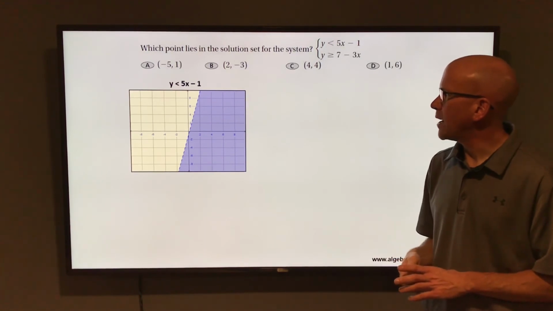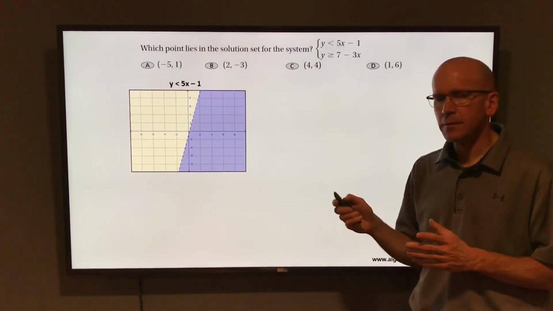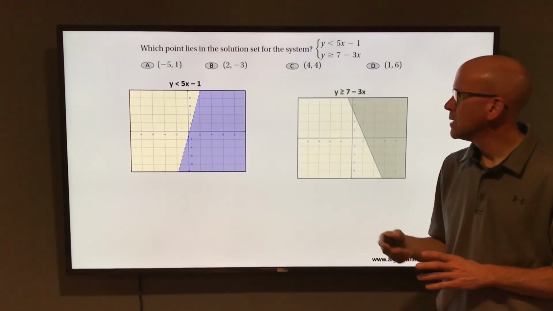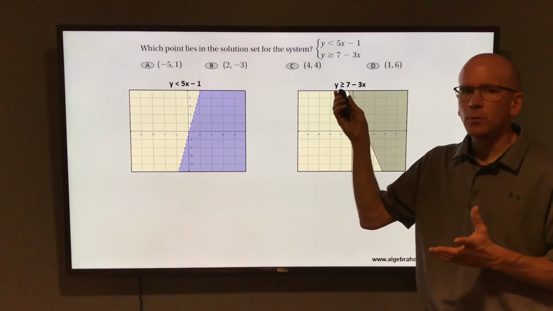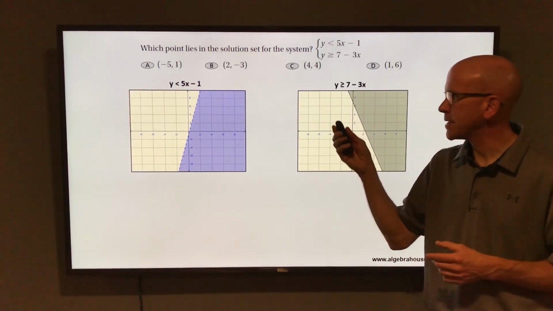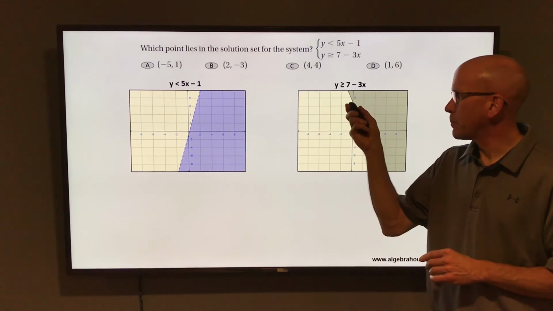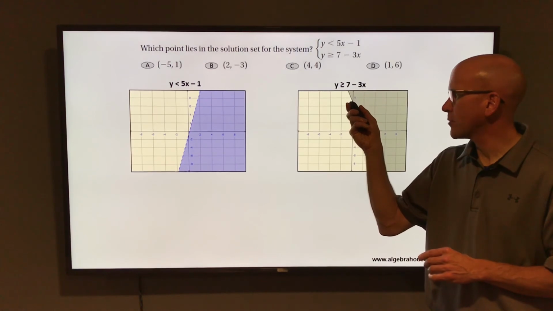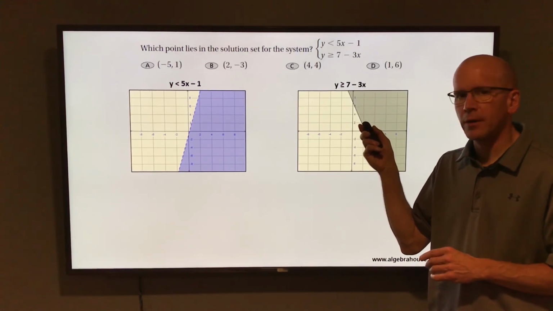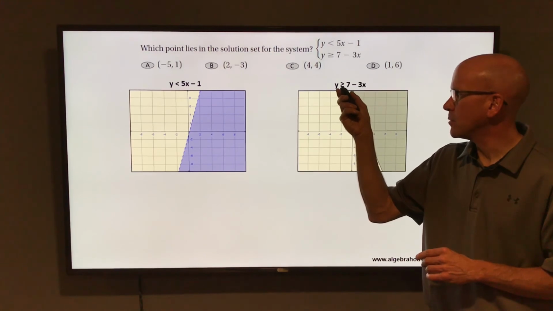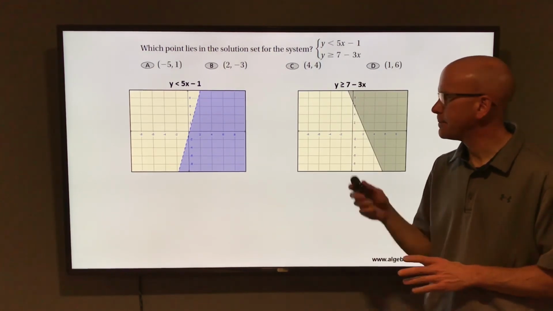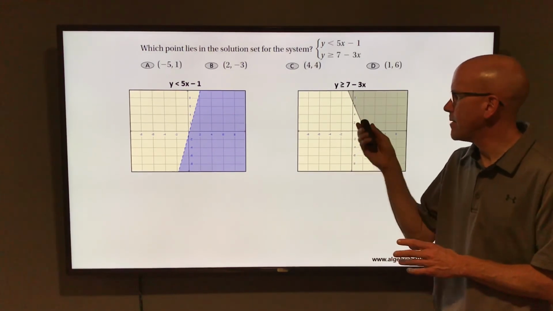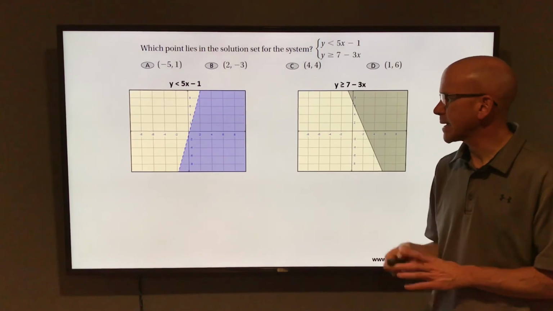Now the second inequality, y is greater than or equal to 7 minus 3x. Now don't get confused here. This 7, that is the y-intercept. That's the constant term. The slope would be negative 3. So to graph that, graph the boundary line y equals 7 minus 3x, or y equals negative 3x plus 7. Start at the y-intercept, put a point at 7 on the y-axis. Then from there, the slope is negative 3. So from that point at 7 on the y-axis, go down 3 and to the right 1, put another point, and draw a solid line through those 2 points because you have the greater than or equal to sign. You have a greater than sign, so we're shading everything above that boundary line. So that is the graph of the second inequality.